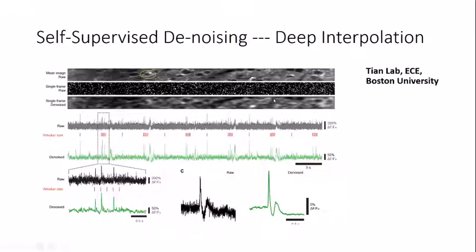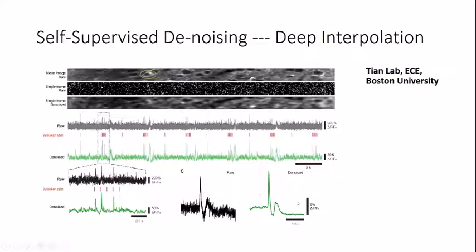And after, so the raw data is like pure noise if you just look by eye. But after the denoising, you can see how it improved. And also, if you look at the traces extracted from the cell that I've encircled, you can see how the gray line, the noise that's shown here, is suppressed after the denoising, and how those events or spikes are actually, the detection scenario is improved after that.